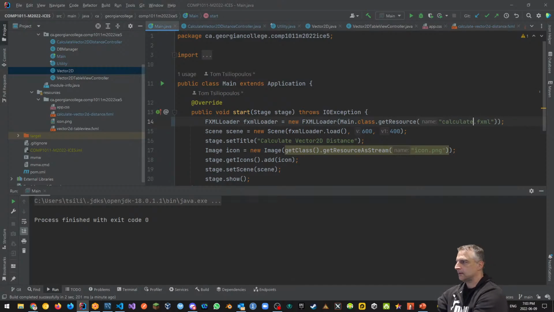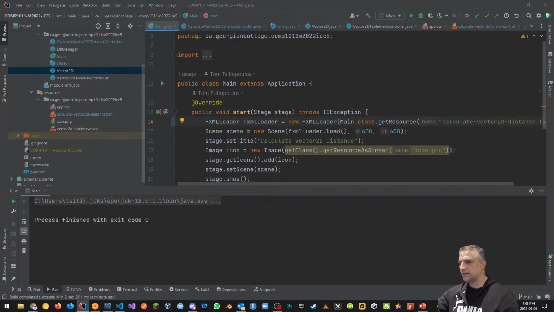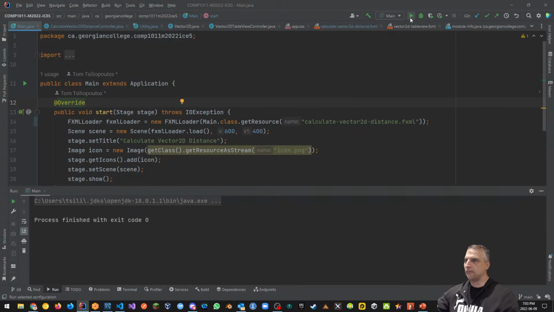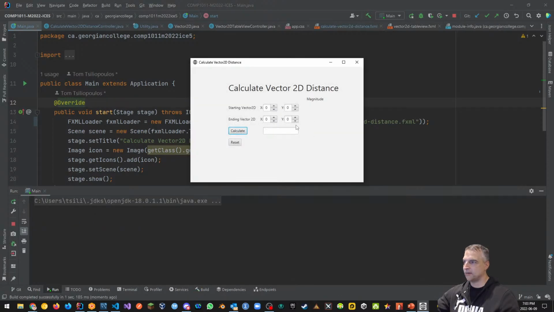So calculate Vector2D distance. Okay, that's what we did. Save. And let's run it now. And we should see that old little thing come up. Yay, right? And if I change this, automatically it changes to whatever it's going to be. If I change one of these things, oh, that's bad. Look at how it hid that. That's a change that I have to make in our field, because again, remember our little interface doesn't make sense. But anytime I change one of these things, the magnitude changes, and that's what we want.